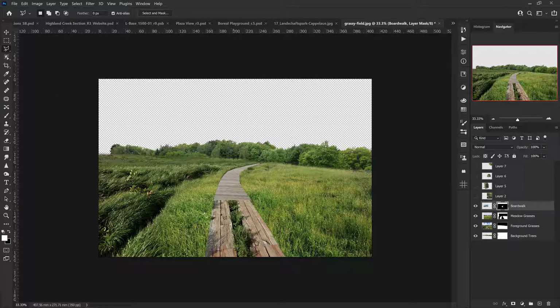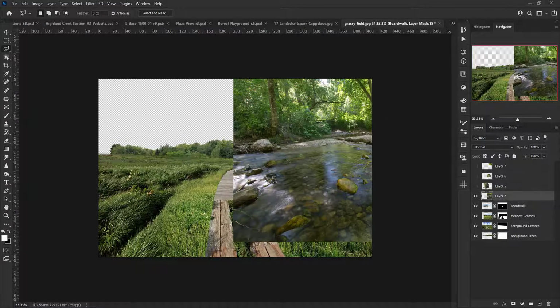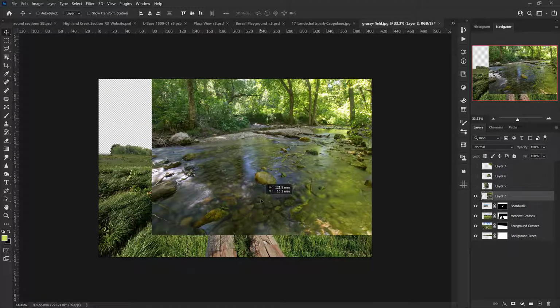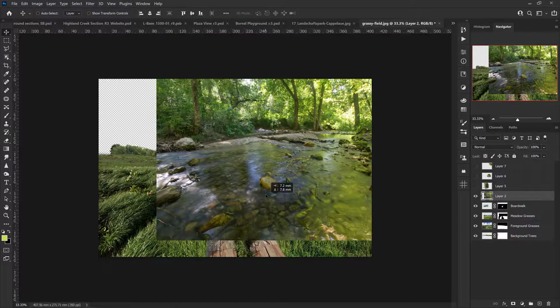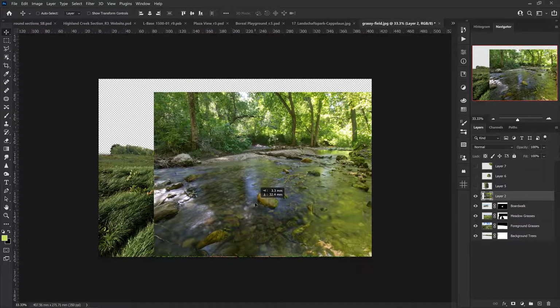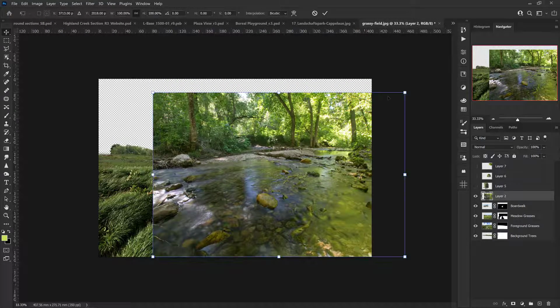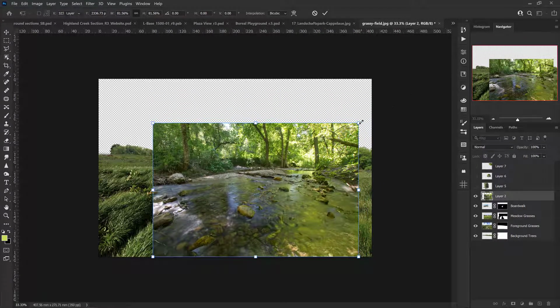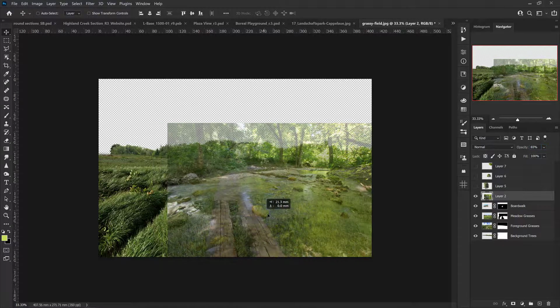But I would really like this part to be something different. I think I would like it to be a stream. So I'm going to use this texture of water to run over the top of this middle part and go towards that dock. I can just use this as is. I think I'm going to resize it a little bit to make it fit the image better, and I will change the opacity so I can see where it's going.